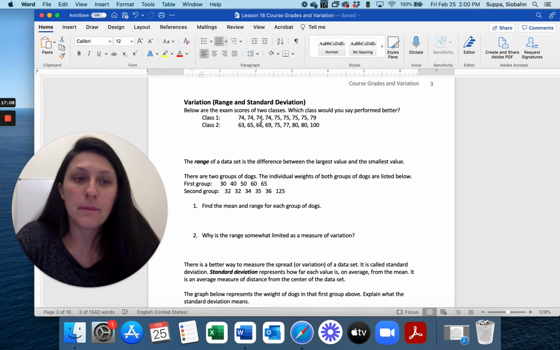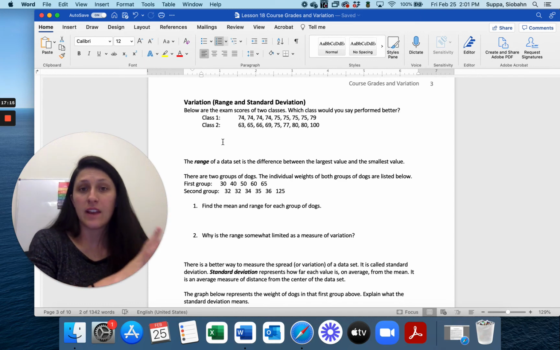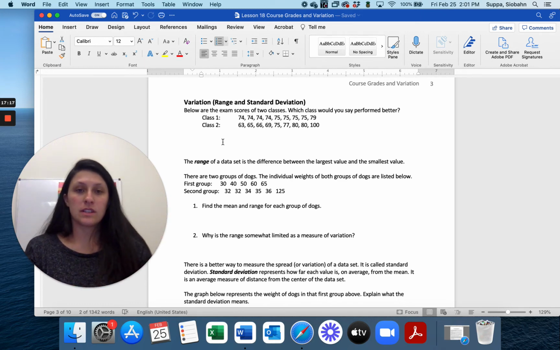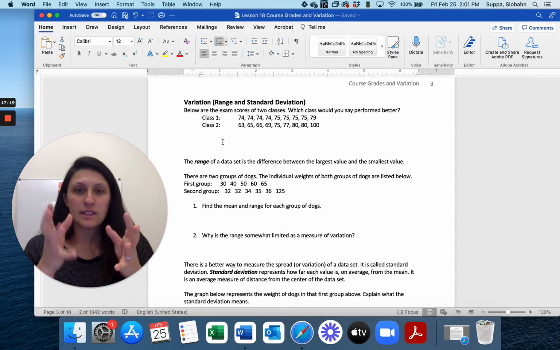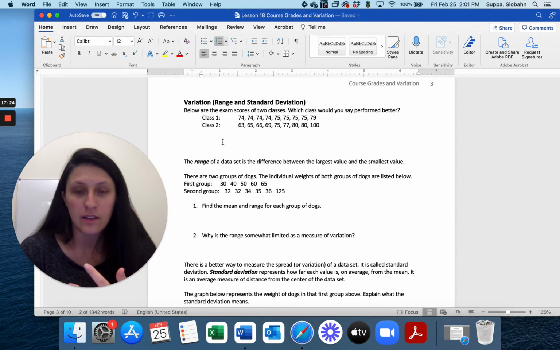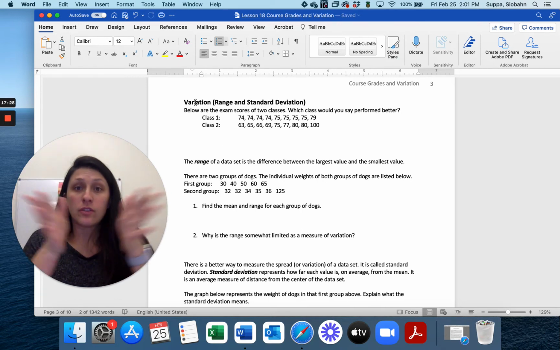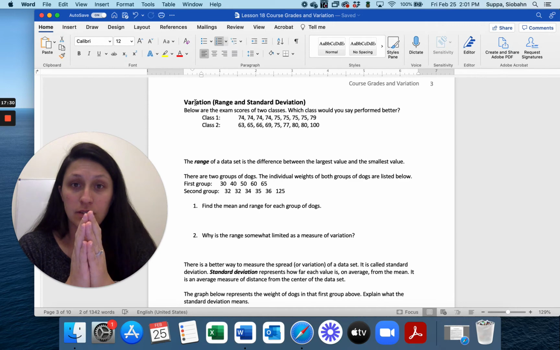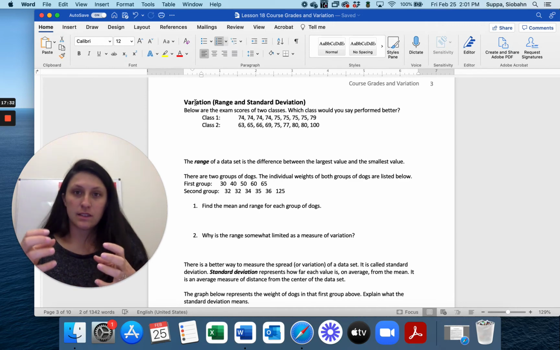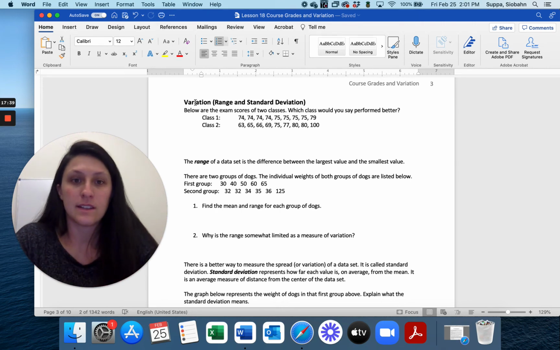So the next topic we're going to discuss in this lesson is variation. And so again, I said this is kind of like the brother or sister to the idea of an average. So the average is supposed to help us to understand the central tendency of any data set. So like kind of where is the center of the data? The variation tells us how spread out all the data points are from that center. So knowing both of those ideas gives us a good idea of the distribution of any data set without actually having to see all of the points in the data set.